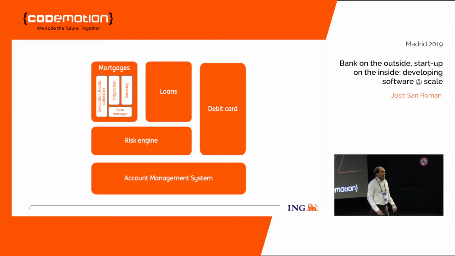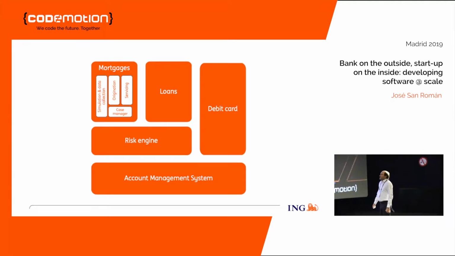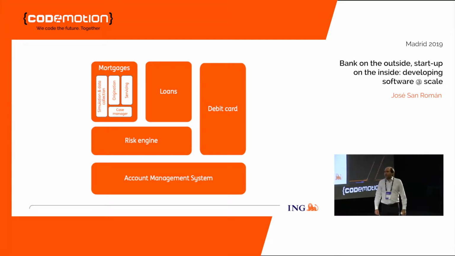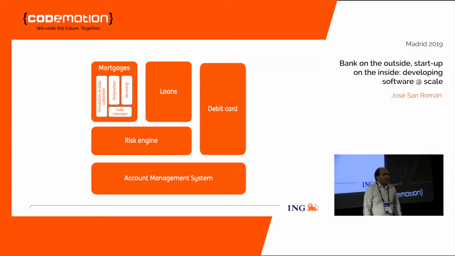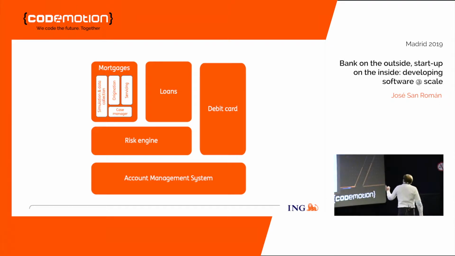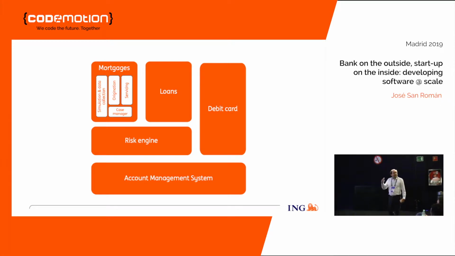in a decoupled way. But if I apply this at team level, we can go to the mortgages domain and see how that team is organized, because each team is a system itself, it's an organization itself. So you can see that simulation and data collection is relying on the risk engine, but the origination and the servicing part of the product is relying on a case manager, which will be relying on the risk engine. But we have a debit card that is only relying on the account management system. So we're having this horizontal and vertical mindset to create an organization that will promote the architecture we want to have.